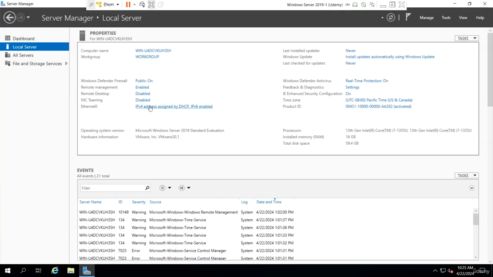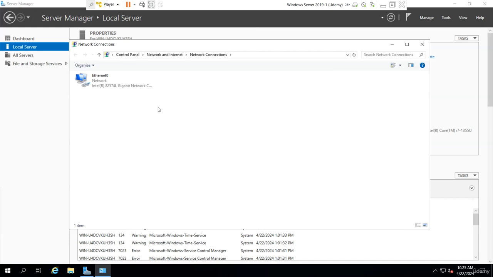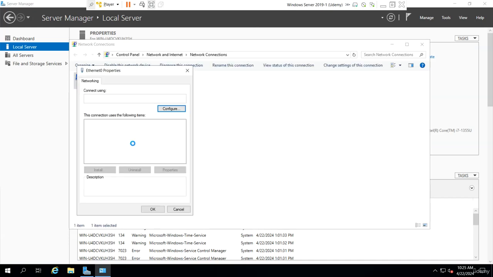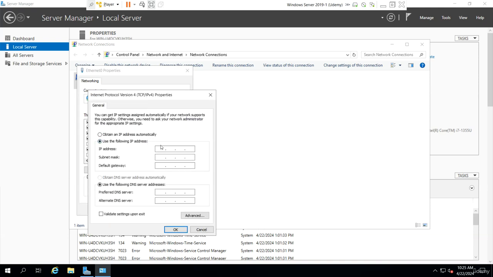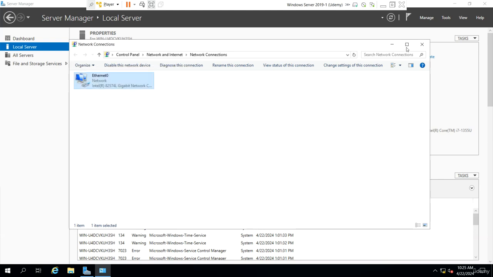Watch this. I'm going to put this on a different network, not the network that my wireless network is on. So I'm going to go to properties and remove version 6. We're not using version 6. And let me give this a static IP address. Let's say I'm going to be on the 192.168.100 network, and my default gateway, let's say it's 100.254, assuming that's the IP address of the router. And my DNS is 100.1.